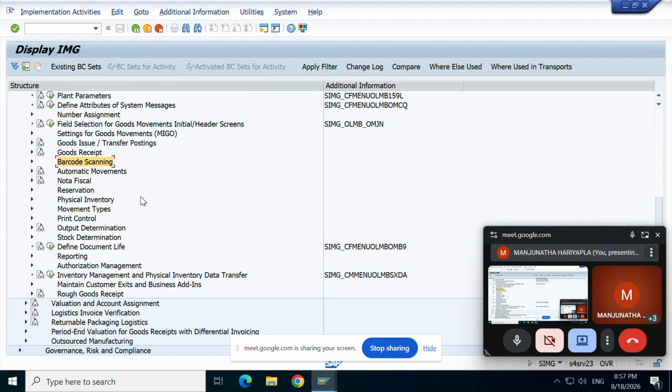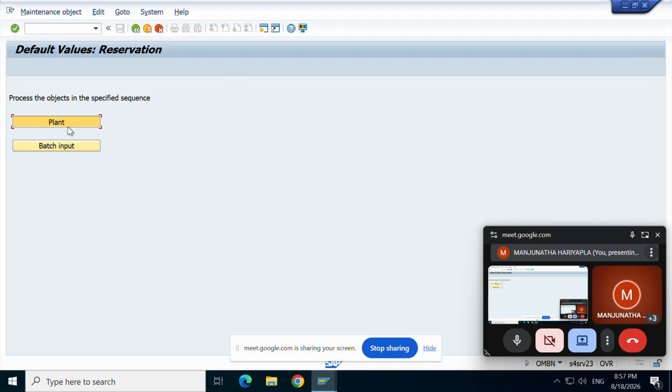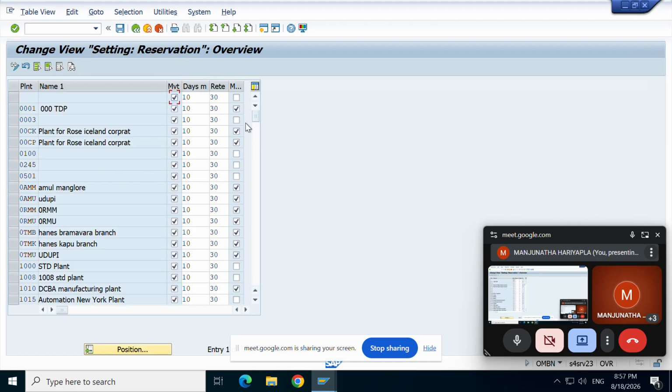Okay, and coming to the reservation, we already discussed it. For the backend configuration for reservation, we need to set up what reference document is required and what the default values are. You can see which client wants to do the reservation, and in such a case you can set it up.